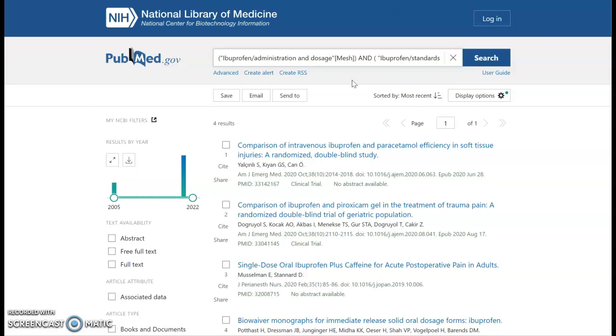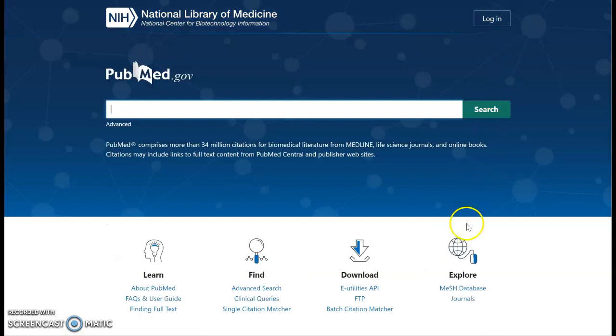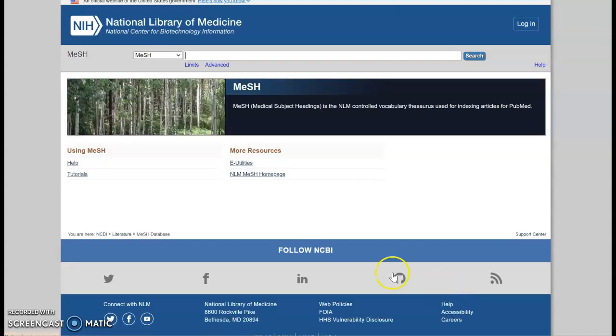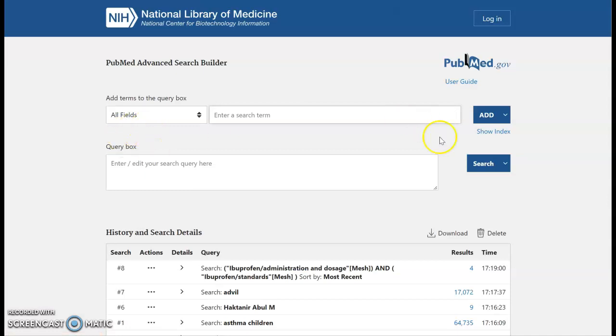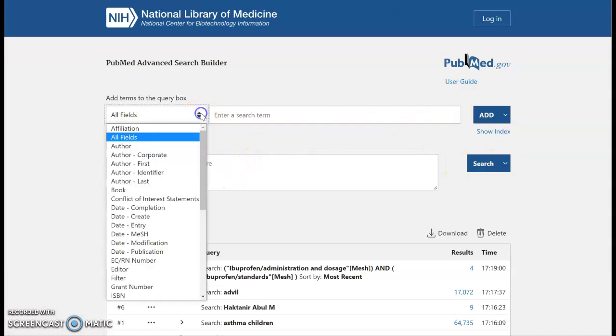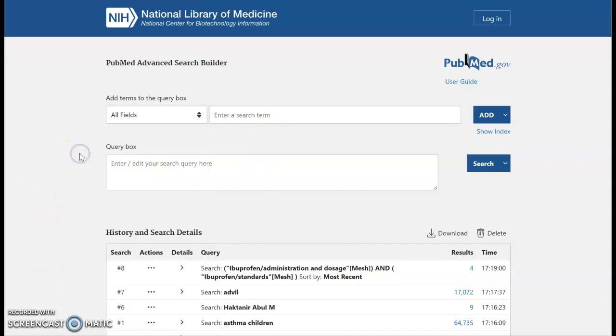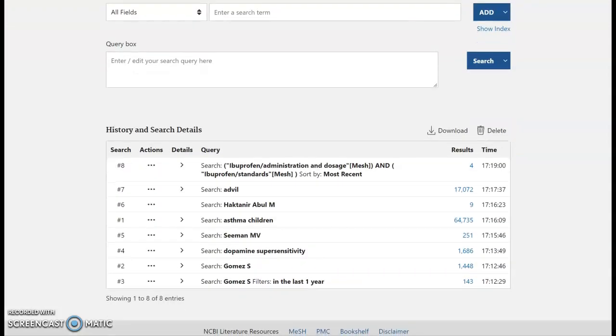I personally could talk about PubMed all day, but I just wanted to give a brief overview, just give you a peek. You can explore the MeSH database if you wanted to. Get in there and explore the PubMed MeSH search builder. You could also download, find. There's so many different ways to take advantage of PubMed. Their advanced search is very detailed. Their query box goes on forever if you wanted to. It's a great resource for medical students, clinicians, doctors, hospitals, institutions, labs. And yeah, it's a great time.